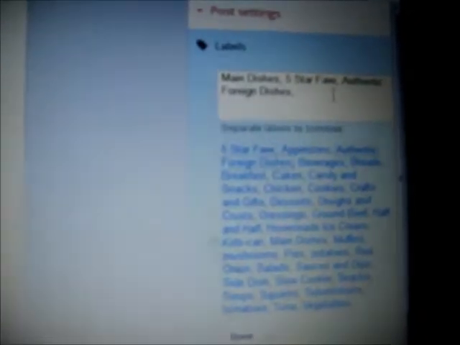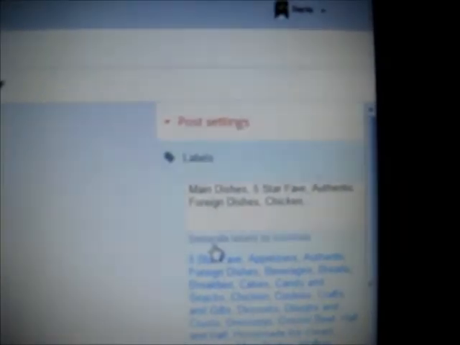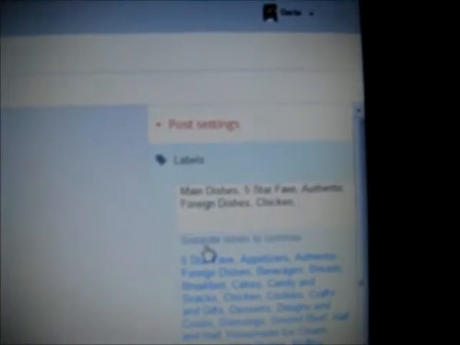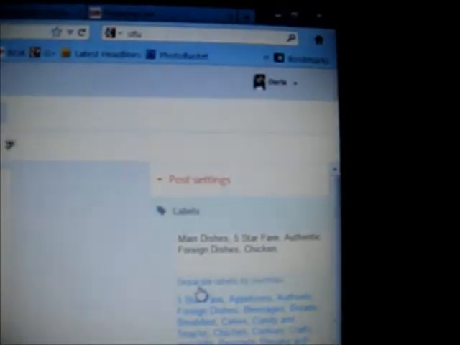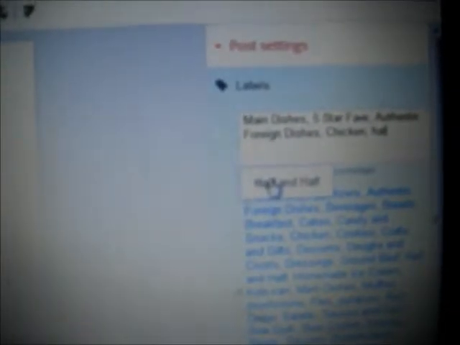Then you can also type, say mainly it's a chicken dish, you would add chicken or pork or beef, whatever the main ingredient is, potatoes, and then maybe a weird ingredient like half and half. Sometimes I buy it to use on one recipe, and then I have all this half and half left over, and I'm looking for other recipes that use up that kind of unique ingredient that I don't always have on hand. So you could put chicken and half and half, something like that.